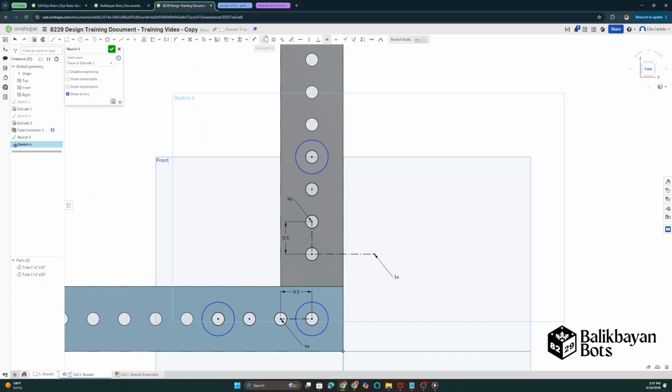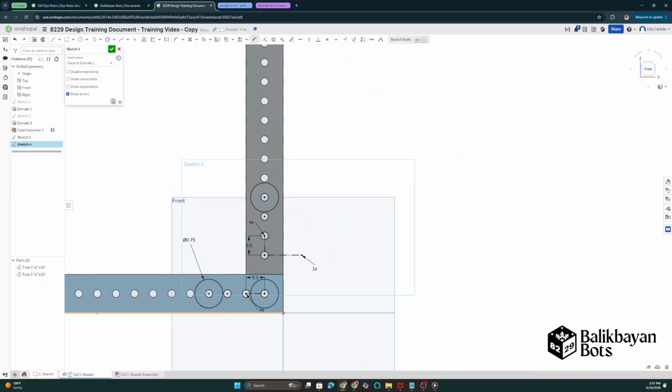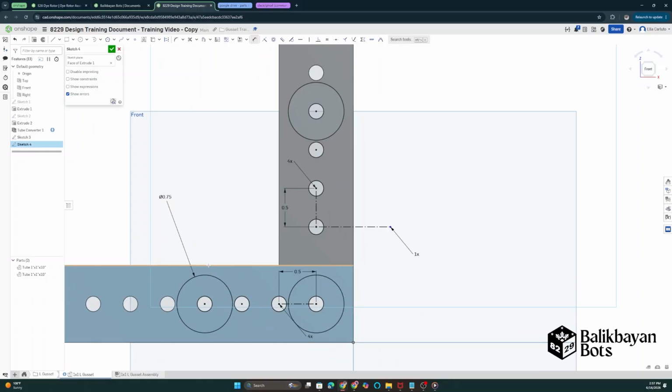So to do that, we're going to use the dimension, or you can just hit D on your keyboard. And then we're going to click on one of the circles, and then we're going to click out. And then the size we want for each of these circles is going to be 0.75. That way it's not going to be exactly on the edge of the tube, and it's also not going to be too small.